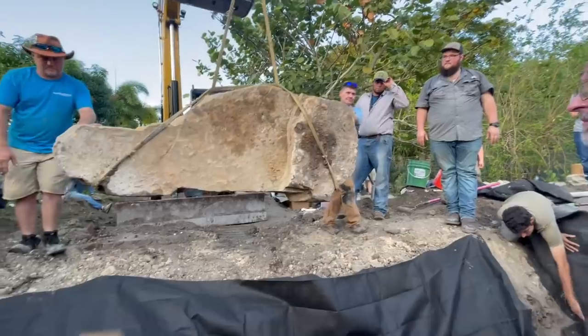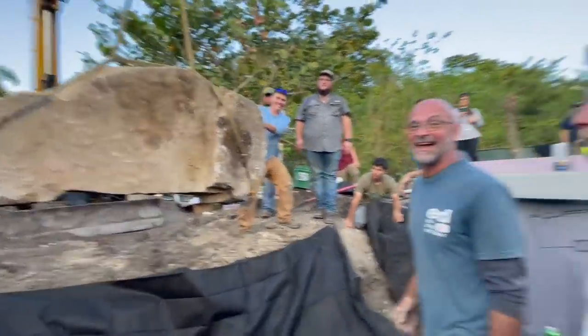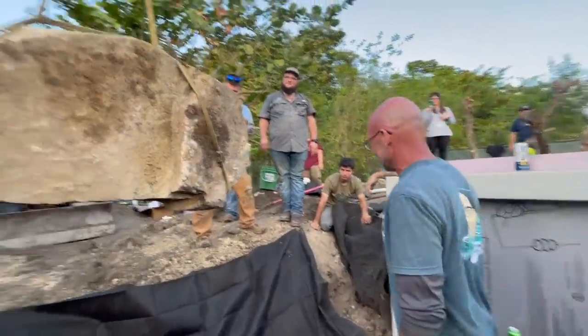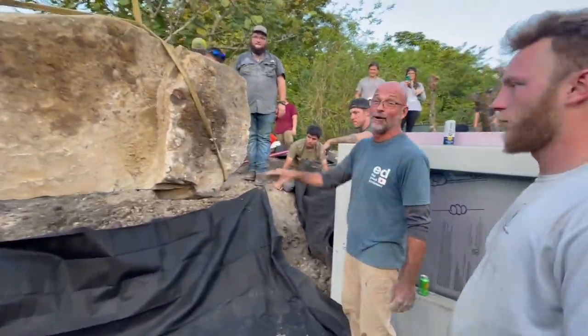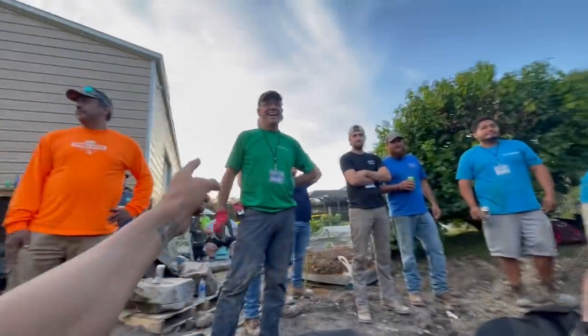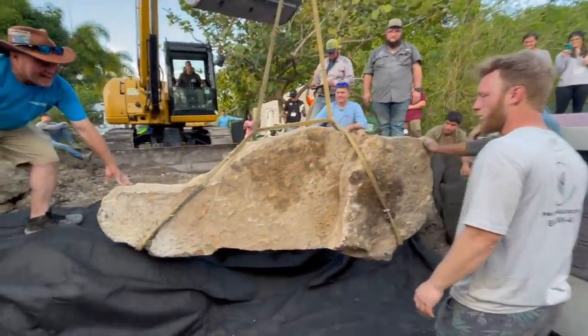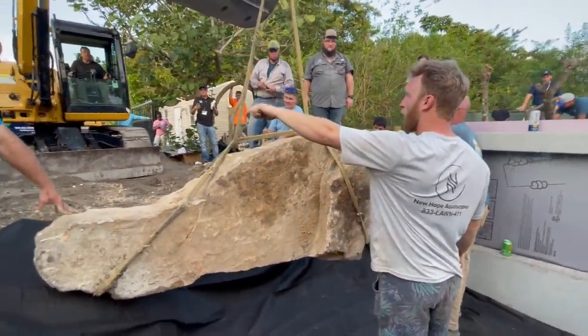Looking awesome, huh? All right, so in part three, I said I wanted a diving board, and Ed said it's not happening. It's going to be a seat. So I guess the pond professor said it's going to be a seat, so it's going to be a seat. Actually, it's turned into a retaining wall. Blake's so frustrated about that. He was like, we can make it happen, just don't tell Ed. And now it's a seat again. It's all right. It's all good.